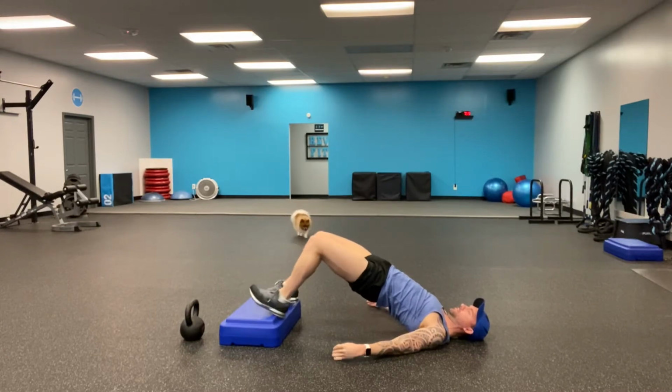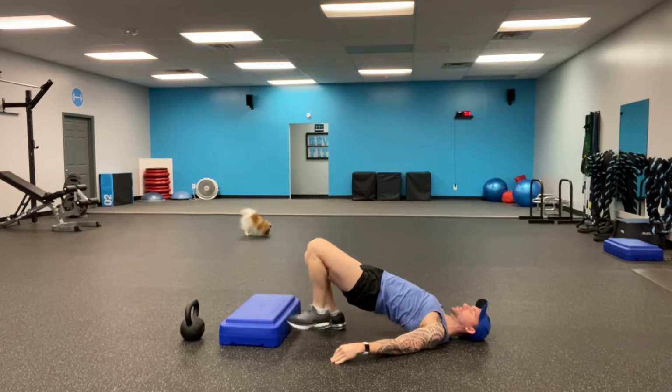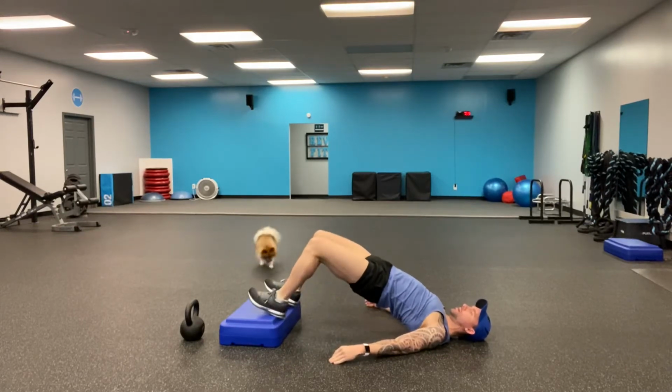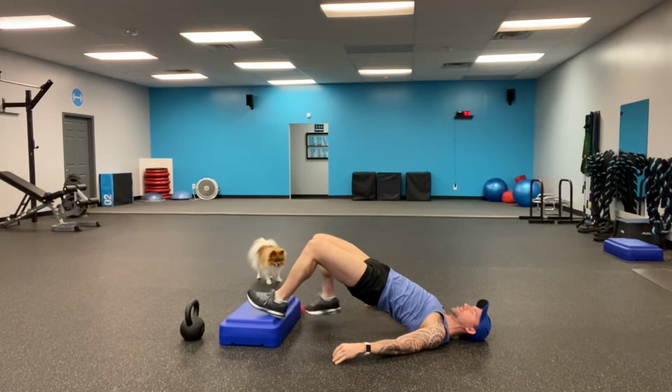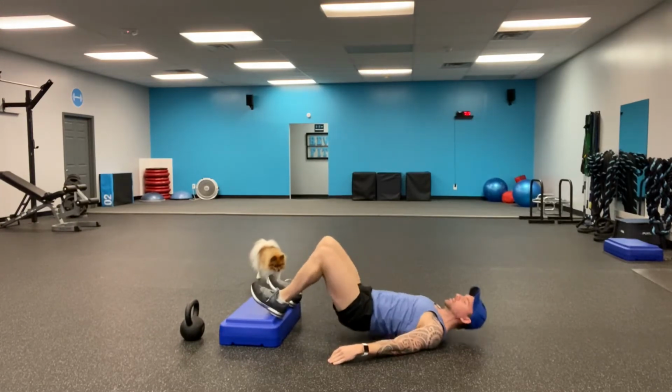And feet are relatively flat, so it's in, up, up. Other side, in, up, up. So those hamstrings really stay engaged. You can see you already started to get a little bit of shake there. Pull them underneath you, bring them back to the box, okay?